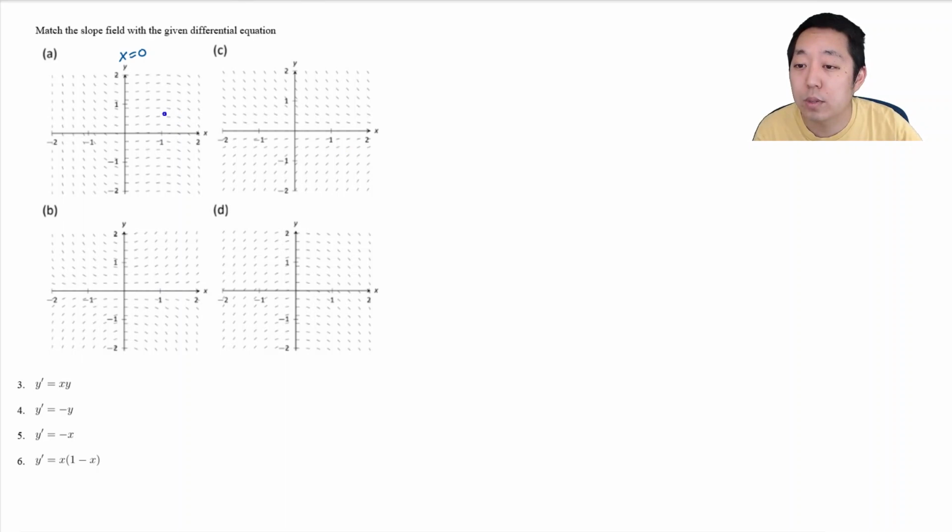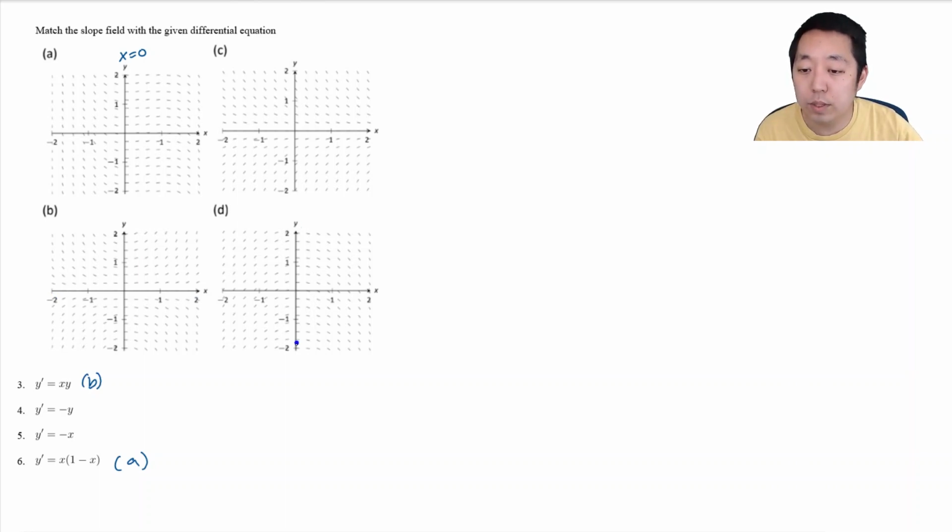And that looks like this one here. It looks like 0 right along all these points here, right? And so I'm going to say this one is A, because of those 0 points. Now this one also has zeros when both x equals 0 and y equals 0. So here x equals 0 the slopes are 0, and here y equals 0 are also slope 0, because you can't see any hash marks, you just assume it's horizontal like that. And so I'm going to say this is B.